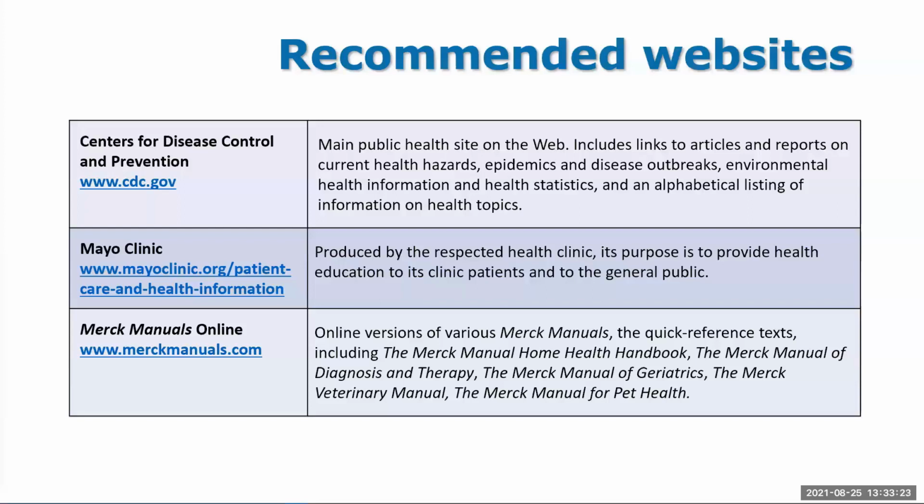Merck is a very reputable producer of print and electronic reference resources. They have made available to the public several quick reference texts, including home health, pet care, geriatrics, which is older people. If you get a diagnosis and you want to know what some of the therapy options are, you can use that manual. There are several there that you could go to their website, check them out. It's just a short list.